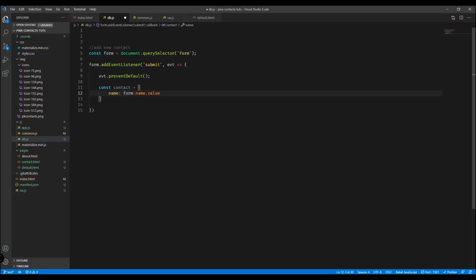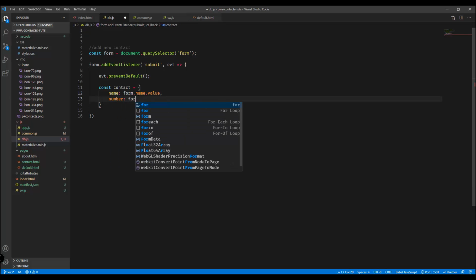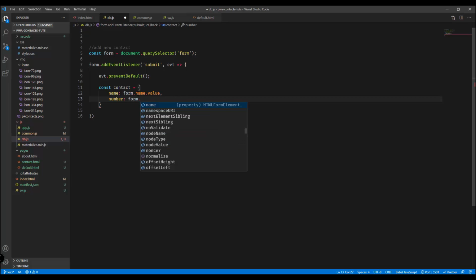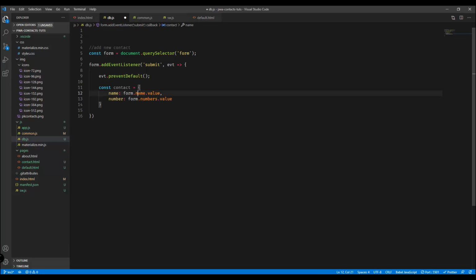Okay, comma, and then number will be equal to the form.numbers.value. So basically what we're trying to do is assigning the value of our name field into the name property right here, and also the numbers field into the number property.